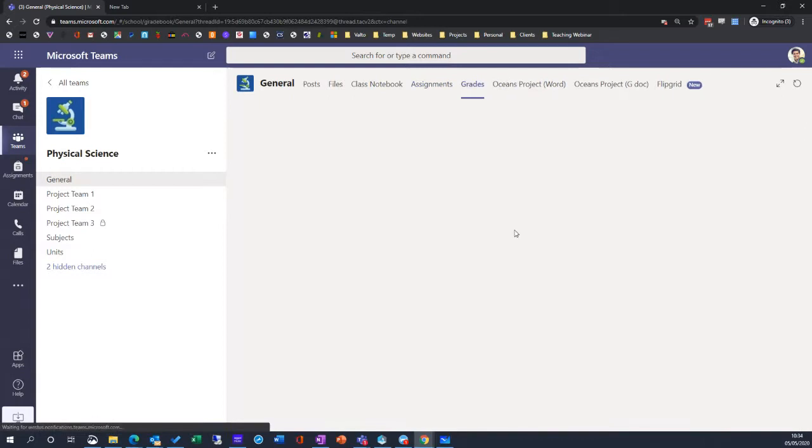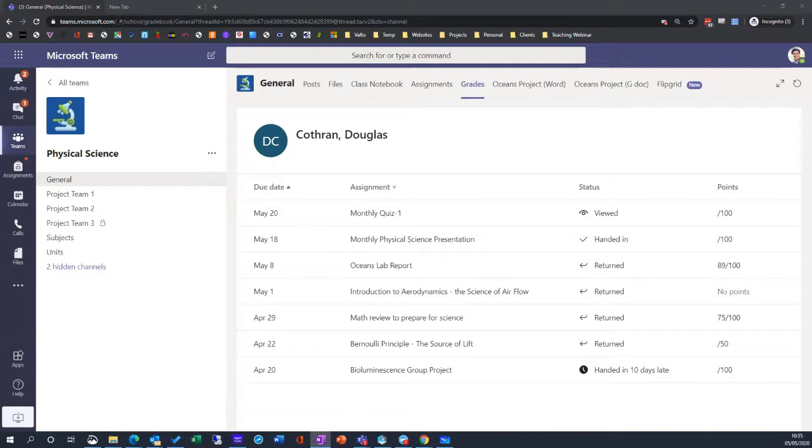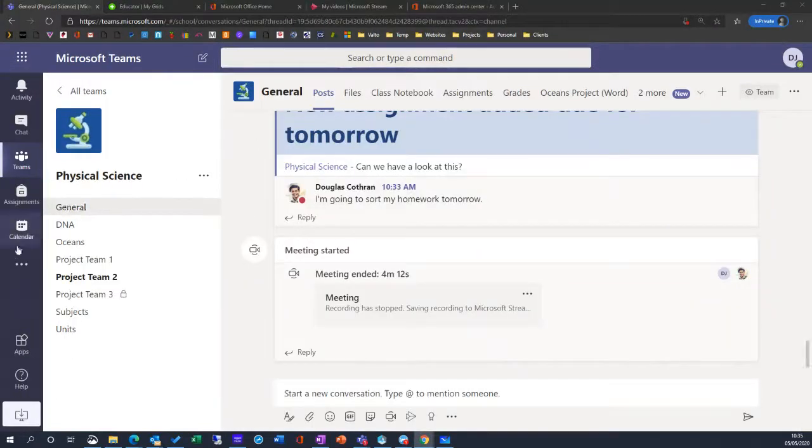The grade section allows us to see what I've got in my different grades. So again, the teacher was able to see absolutely everyone and how they got on. Whereas in here, I can see all of my homework, what scores I got for them. This one's obviously been handed in late, but it's basically my overview as a student of what I can do from a grades perspective. So that's an overview of the Microsoft Teams functionality.